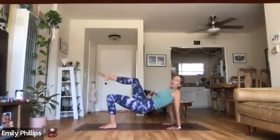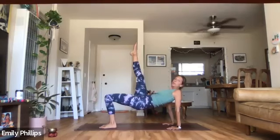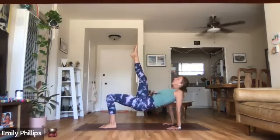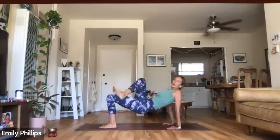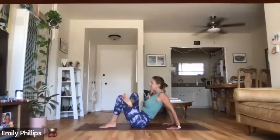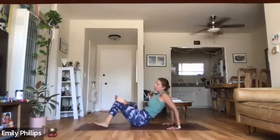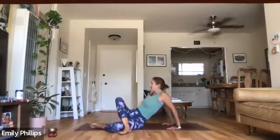Staying here, maybe your right leg flies high. Point your right toes, really squeeze that left glute. Take another breath in. Then exhale, cross your right ankle over your left thigh. Gently bring your bottom down. So you can stay here, maybe find a little windshield wiper, keeping your legs in that number four. So as you inhale through the center, exhale, let your right foot maybe find the floor to the left.